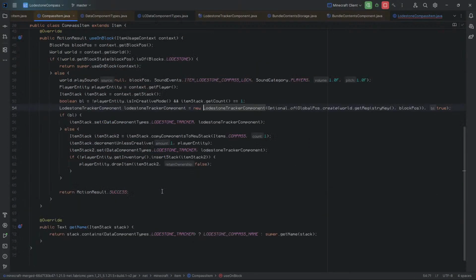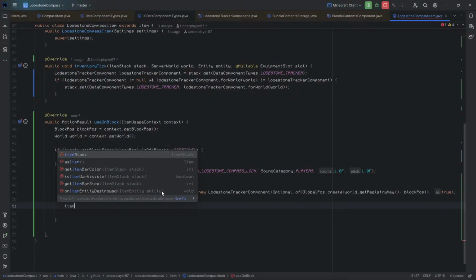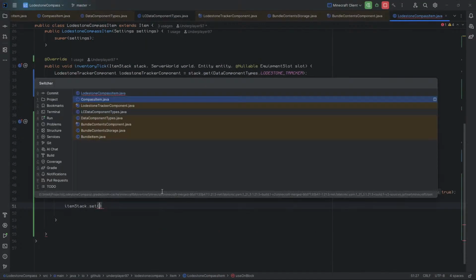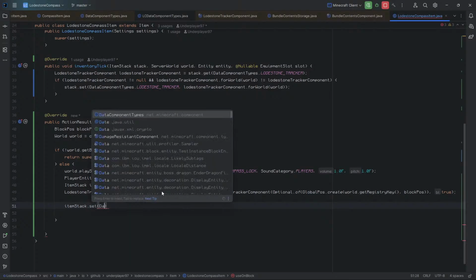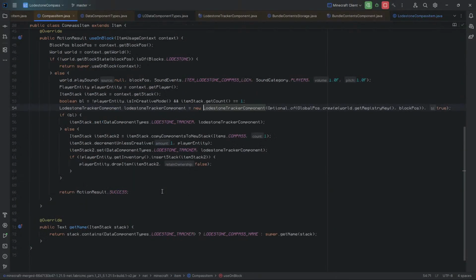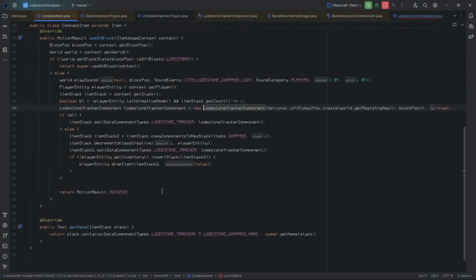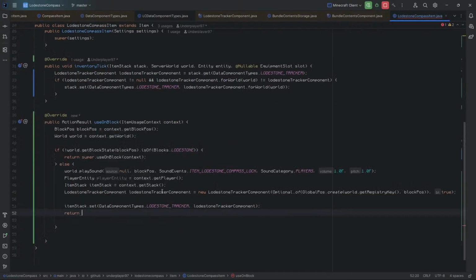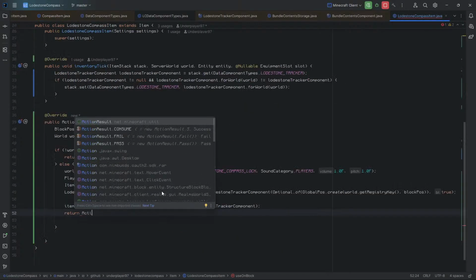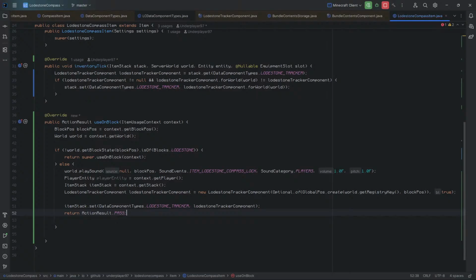Then basically item stack set data component types of lodestone tracker component, and then this is going to return action result success.